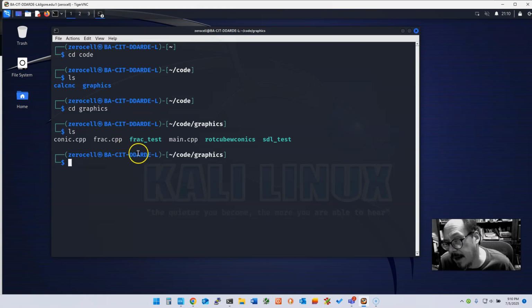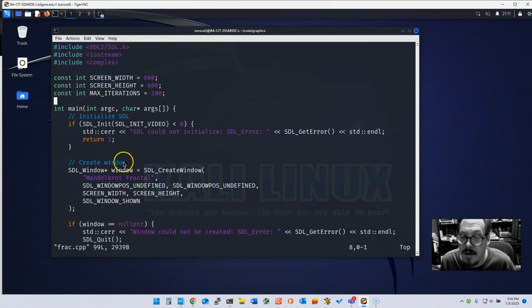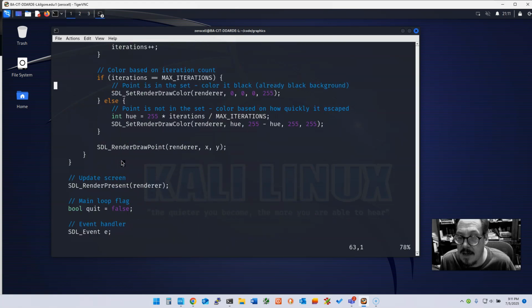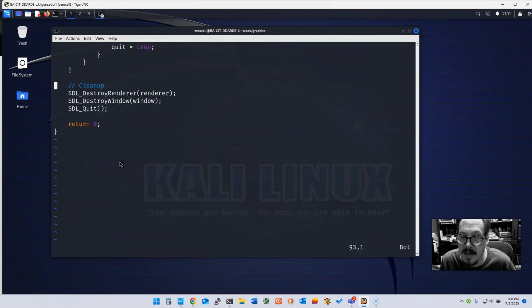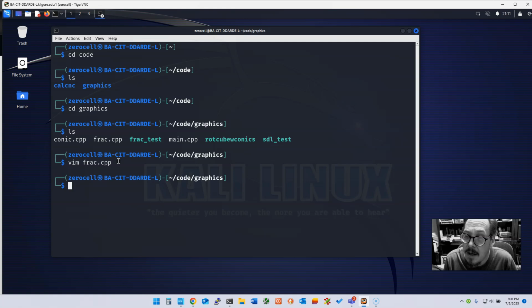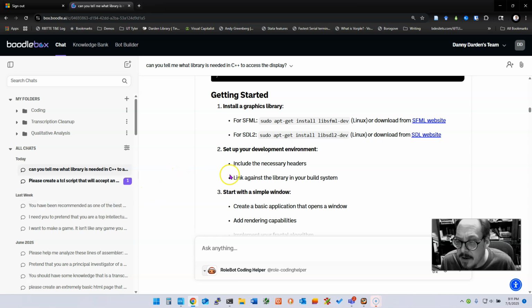AI has at this point created a couple of different programs for me. It created a fractal program, and as you can see, here's the fractal code, and in roughly 3 minutes it generated all this code. I didn't even test it. I just looked at it and said, okay, what do I need to do to compile this? I went ahead and installed the libraries. It gave me the compile code, as I'll show you.